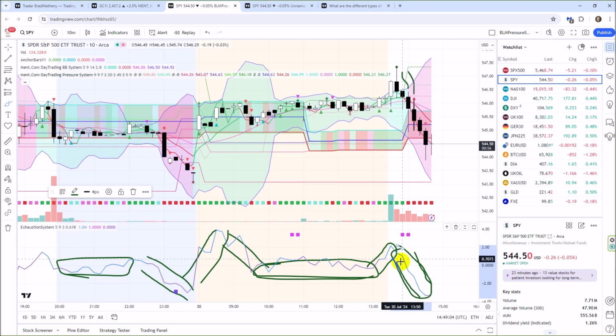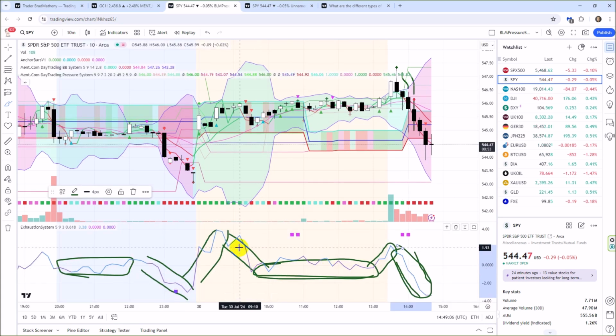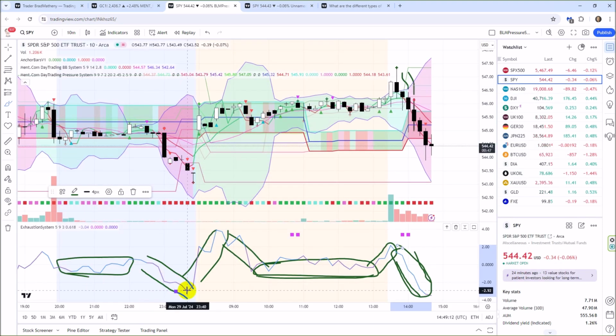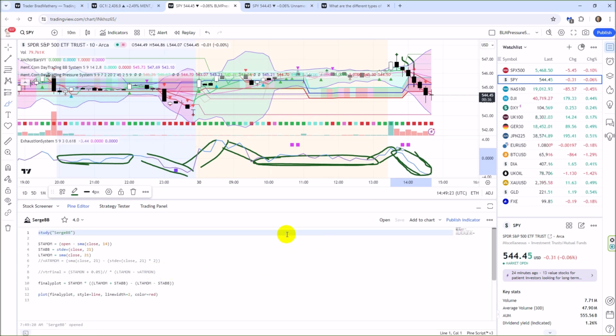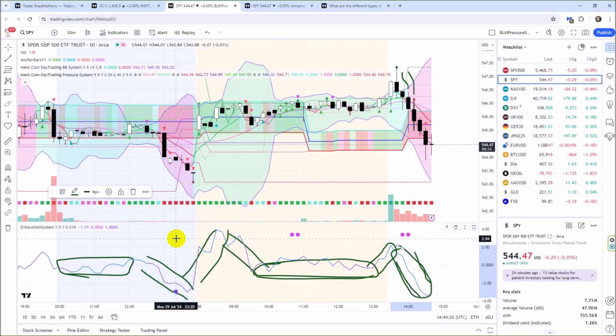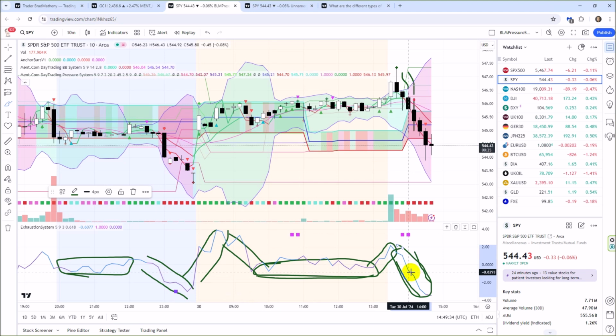Now, the coloring mechanism and the trending mechanism is something that, because this is internal logic, trying to determine when the trending system is supposed to be red or green or purple or blue. The difference between those two descending lines, one's purple, one's blue. What's that telling you? That's telling you that the trend system that I built has not caught this as a downward trend yet. So I'm going to go take a look at this and figure out why it has not caught this as a downward trend yet.